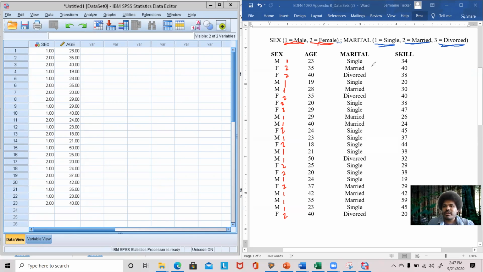So if we go down here and bring over the numbers: single 1, then 2, followed by 3. Same thing, 1, 2, then 3. The pattern changes now. So we're looking at 1, 1, 2, 2, 4 1s, a 3, 3 1s, 3 2s, a 1 and a 3. Okay.